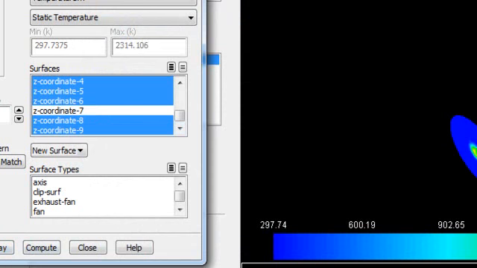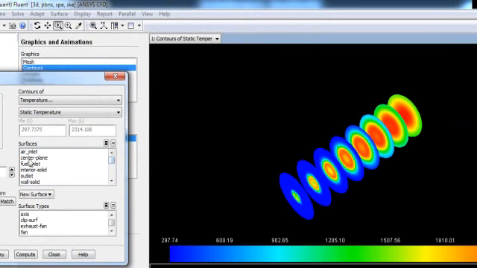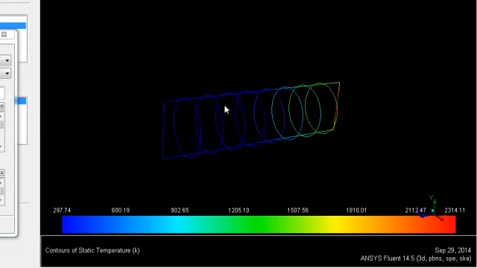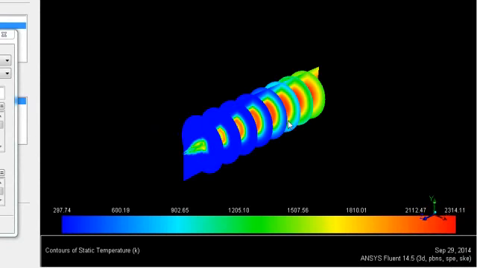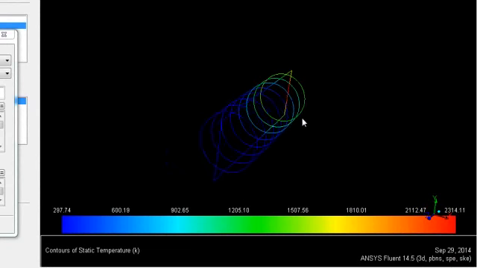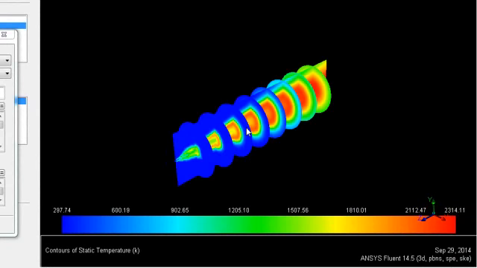So here you can see the temperature distribution, the radial temperature distribution for our combustion. If you want to see with our center plane, you can easily see this. So here now you have a nice 3D image of your combustion, how the axial temperature distribution and the radial temperature distribution changes with your distance.